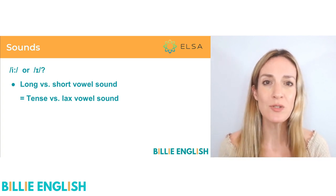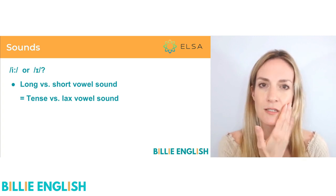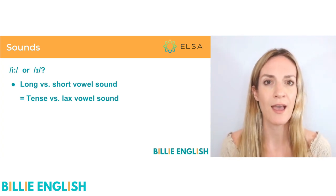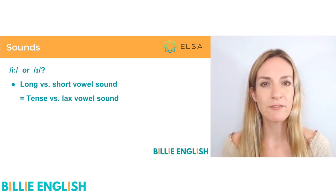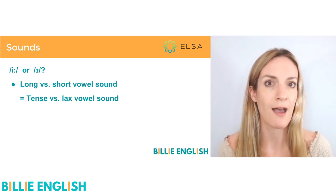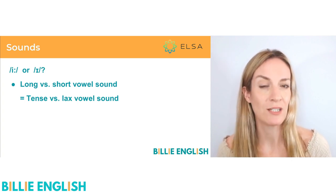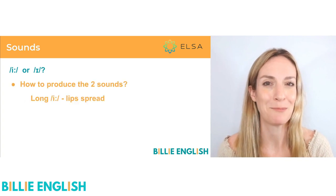Whereas with the short sound, eh, we relax our cheeks, we relax our lips, and we also relax our tongue. Eh. It's in a relatively neutral position, not as neutral as the schwa sound, but fairly neutral. So there's a difference really in the way we position our tongue. The long sound is really more tense, and the position of the tongue is with more tension, and in the short sound it's more relaxed. So hopefully that will help you remember those names.